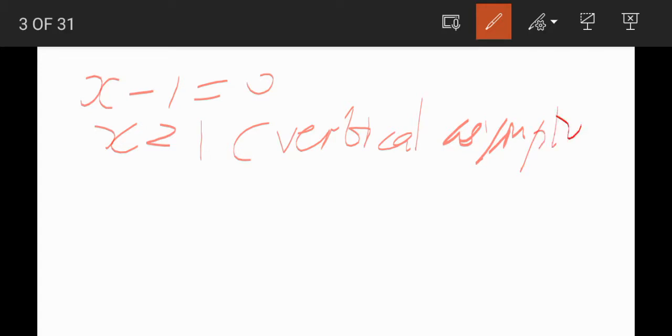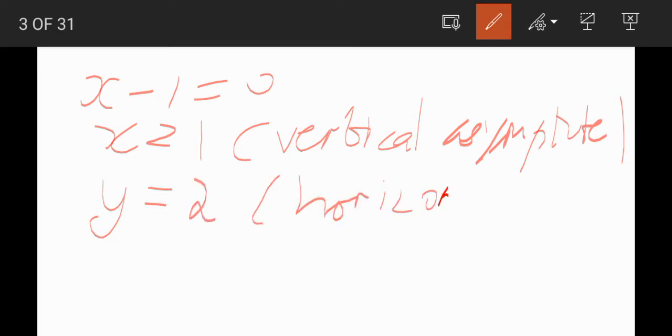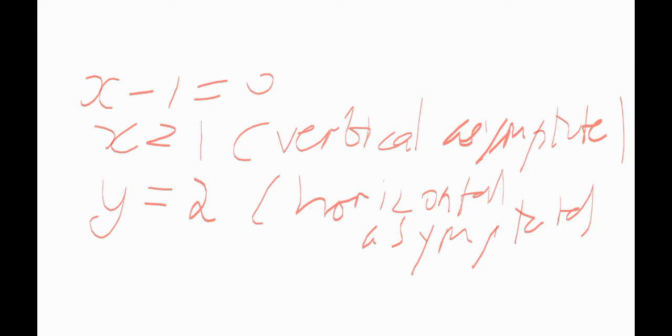So you're not required to tell us which one is the vertical or horizontal asymptote, but it is crucial that you know when it comes to sketching, right? Then what's our horizontal asymptote? What is our y? Our y is just 2, right? So this will be our horizontal asymptote. Now you have your two equations of the asymptotes. Always in a hyperbola graph, you have two asymptotes, the vertical asymptote and the horizontal asymptote, right?